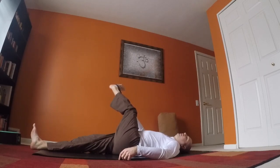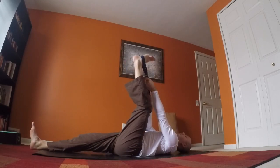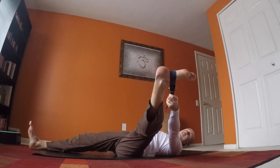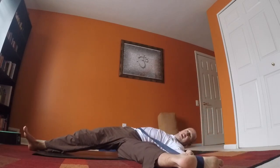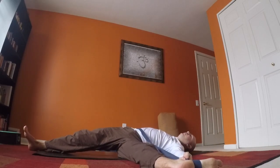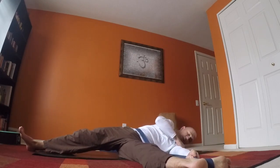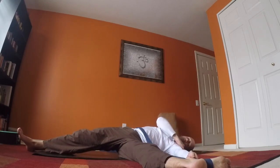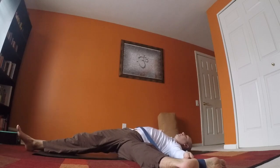Good. Keep holding it. Okay. Now we're going to take the strap into your left hand, bring this left foot off to the side. And my foot probably looks giant right now on camera. That's awesome. Okay. Maybe you can even roll onto the right shoulder just a little bit, or left shoulder just a little bit. But then we're going to peel open the right shoulder so we're back onto the mat.